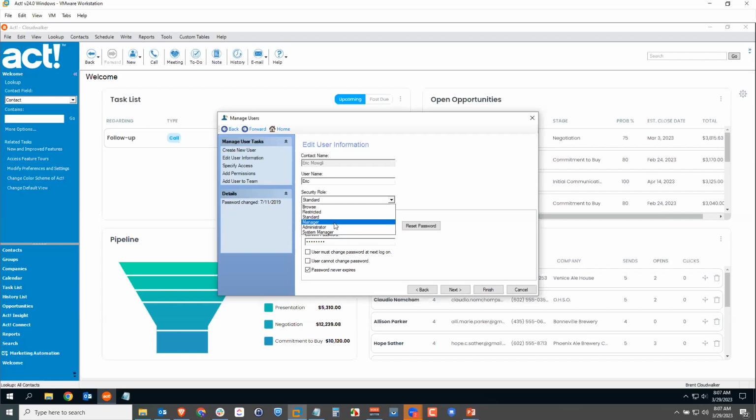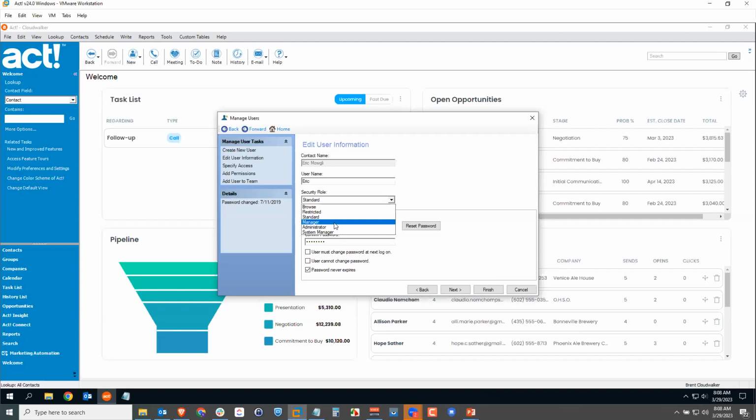Your manager role, they have access to all the features except managing users, deleting a database, and managing a password policy. The manager role can be expanded. You can add or remove permissions for the individual user, and I'll show you how to do that. Managers have access to all public records. Managers can manage teams. They can modify the database schema, meaning they can create fields, edit fields. They can even manage records that are owned by other users. Managers can create and edit the layouts that you see in ACT.